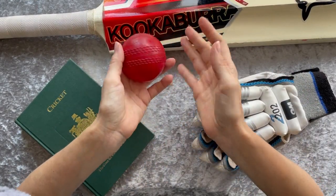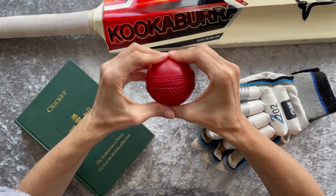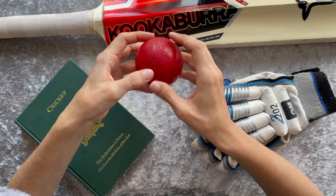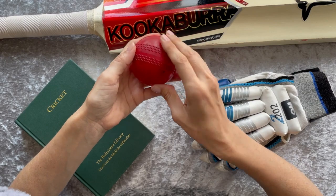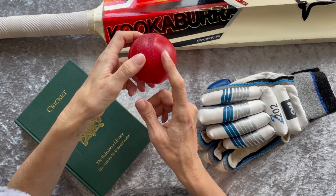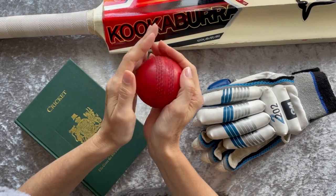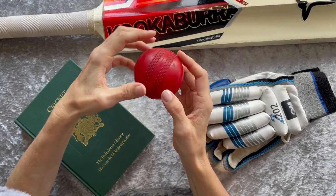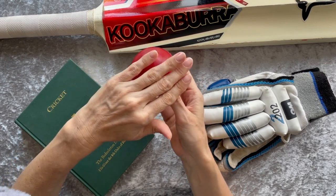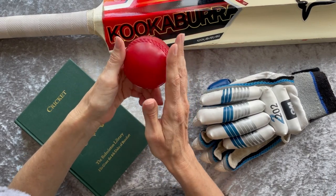This is a cricket ball. It's actually a practice ball because it's rubber and bouncy. A real cricket ball is made of cork center wrapped with string and two pieces of leather that go on each half, and they're stitched together with white laces. And the ball is very heavily lacquered with red lacquer.